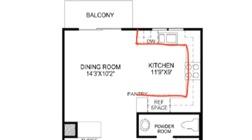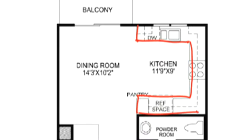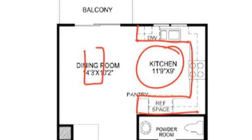Yeah, exactly. And so that one's not very good. Okay, this is another one. This is typical in a townhouse where we've got a U-shaped kitchen, and the problem is the U is too big. And there's too much floor space in the U. Plus, with the dining room here, this is one of those situations where, with the view, you're looking right into the part of the kitchen.